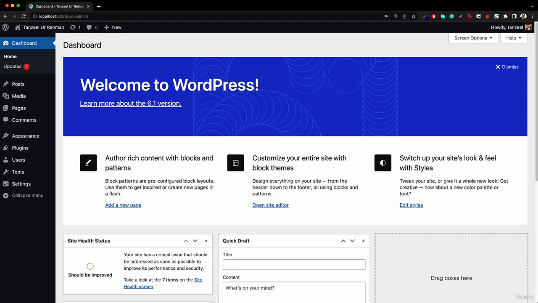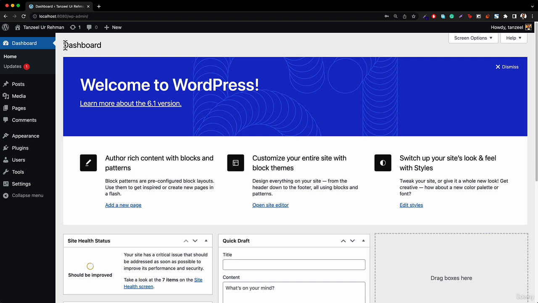Now this WordPress dashboard might seem a little bit confusing to you right now. But after this video, it is going to be much easier for you to understand each and everything. You can see that we have installed WordPress, and now it is completely WordPress's job to edit the website. That is why they have provided us with this admin panel. So let's understand this admin panel step by step.